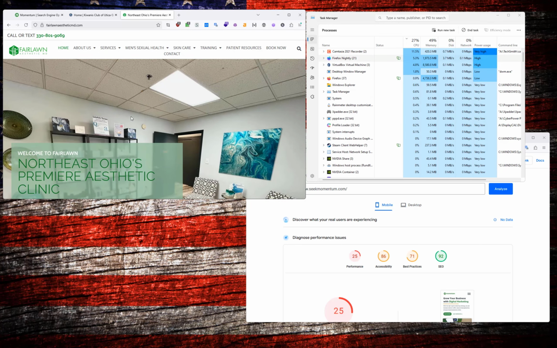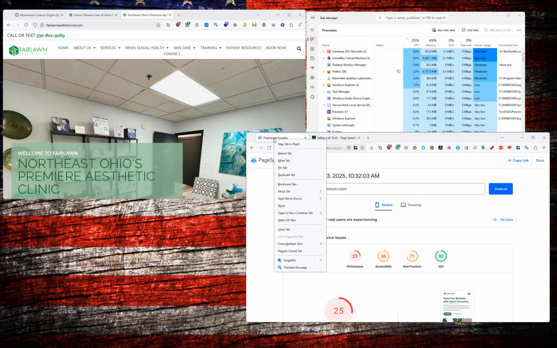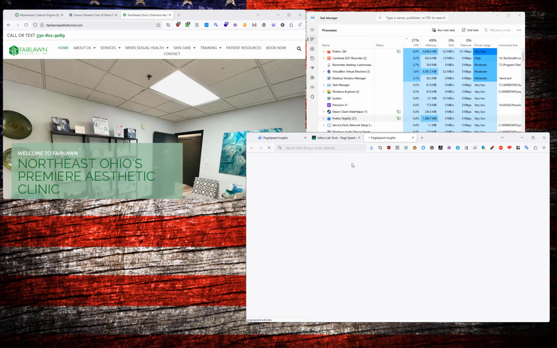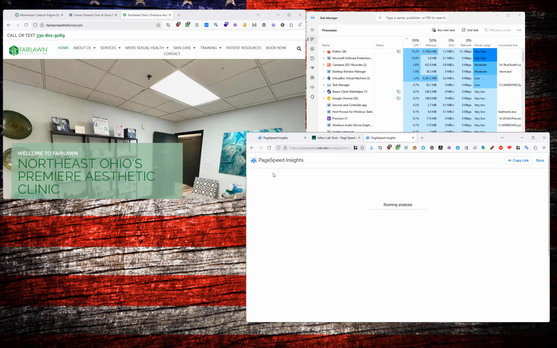So this Fairlawn website, as I said, is a WordPress website. They're using Elementor as the page builder and the Elementor Hello theme, and a plugin that is not WP Rocket for the caching and, you know, fun stuff to make your PageSpeed Insights numbers all green, basically. So I'm going to duplicate this tab, and we'll run a page speed test on the Fairlawn website and see what we get. Now, as I said, I haven't looked at this site in quite a few months, so hopefully they're still good.